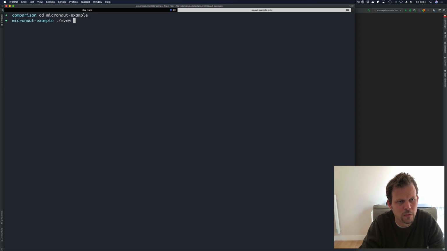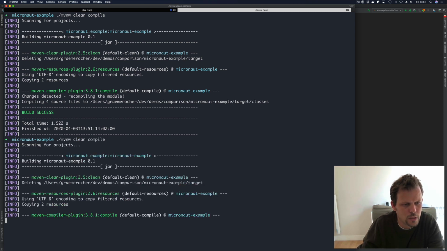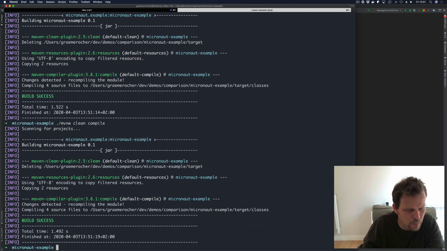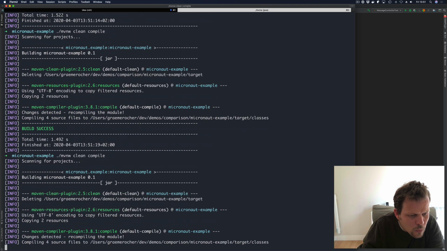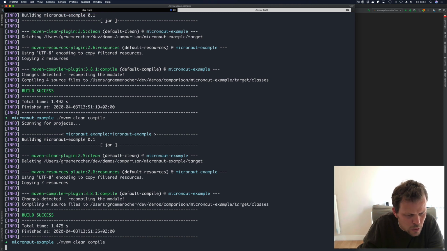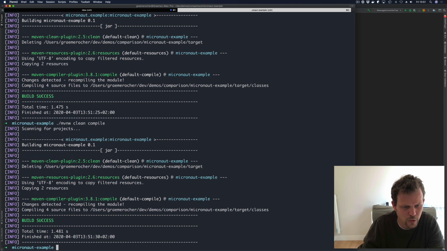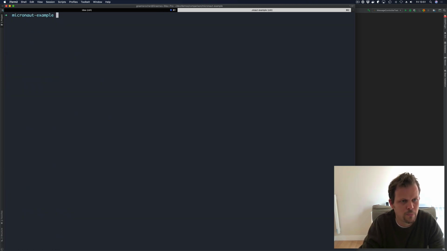And let's run maven clean compile for Micronaut and see how long this takes. So total time 1.5 seconds for one run, 1.49 for the second one, 1.475, so 1.5 and below average more or less compilation times for this application that we can expect.